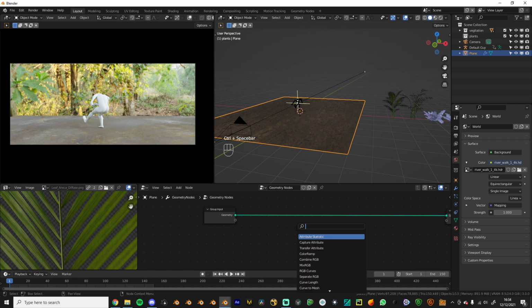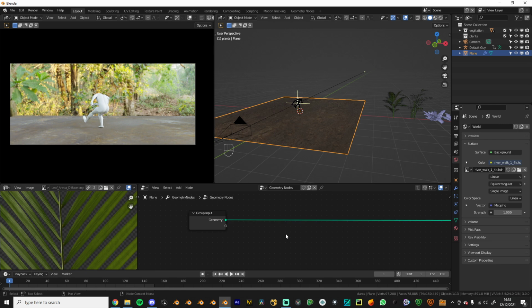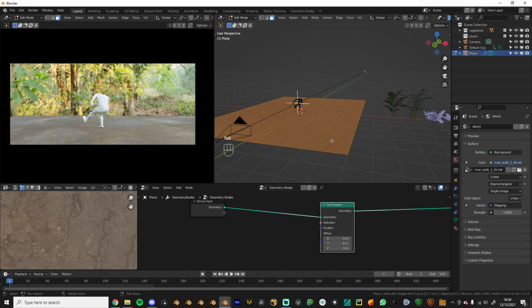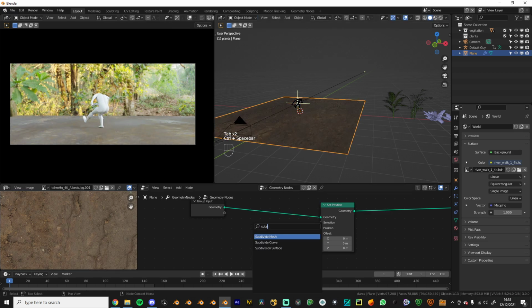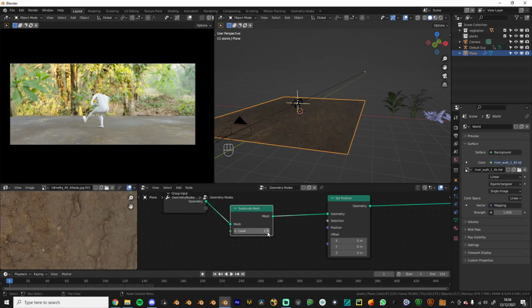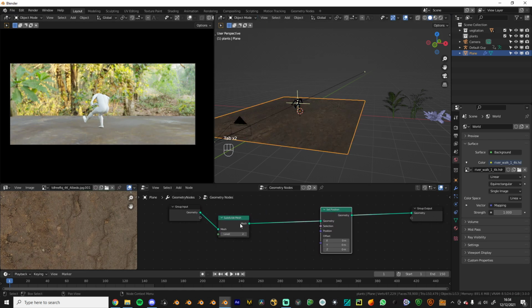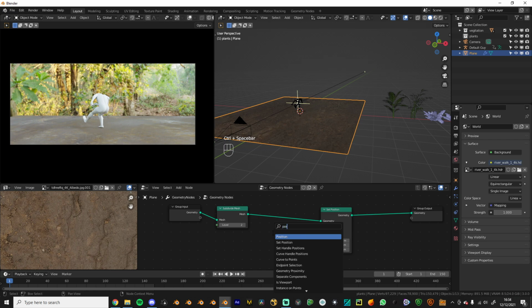So let's try to do some of that displacement stuff. I think you use a set position. And first of all, we want to subdivide the mesh. Yep. Set position, and then we want to use the position, I think.